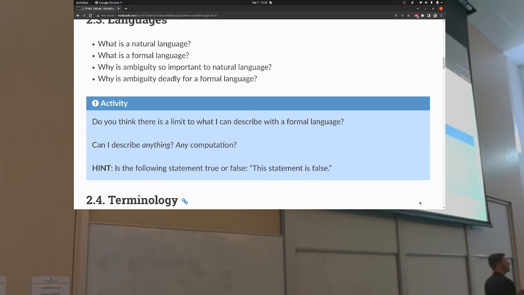This statement is false. Here's another example. What would happen to Pinocchio? You know Pinocchio, if he lies, his nose grows, right? What would happen to Pinocchio if he said to you, my nose is going to grow right now? What would happen? If he said, my nose is going to grow, and it didn't grow, that means he was lying, right? But what happens when Pinocchio lies? It grows.